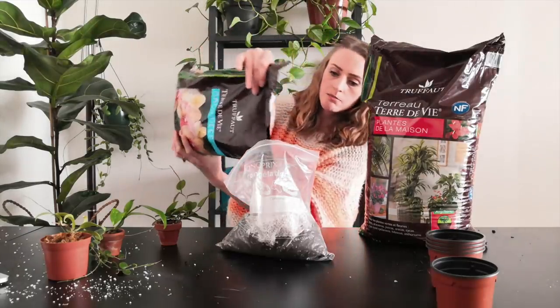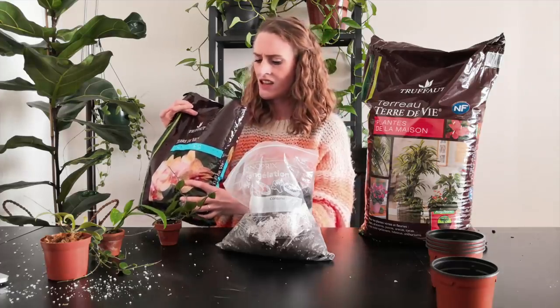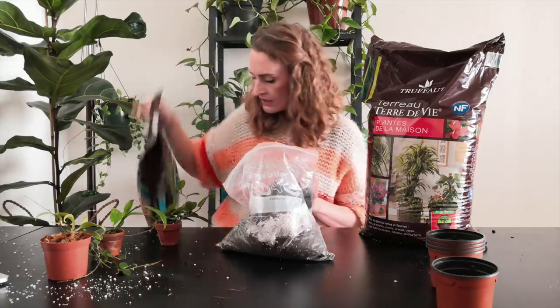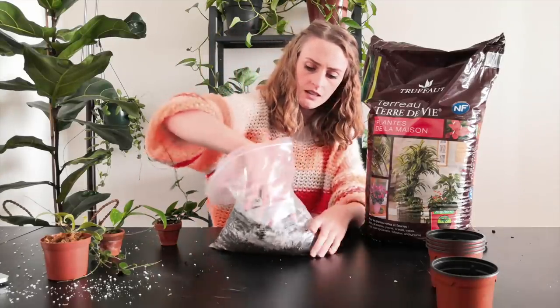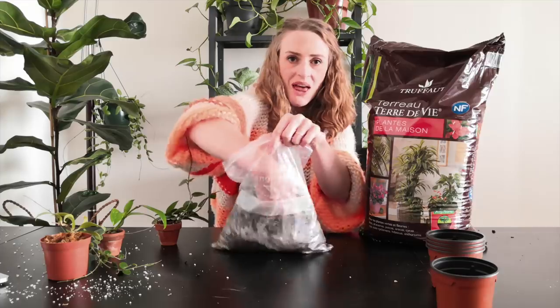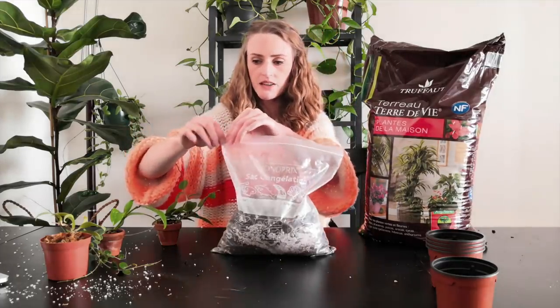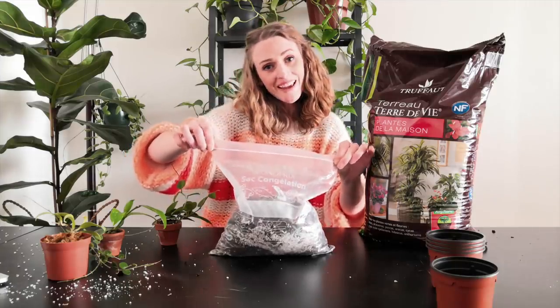Some orchid bark. Unfortunately, the chunks are really large. Usually, they're a bit smaller. But I guess they were all out of small trees. Then I just seal it up here and do a little shake and bake.